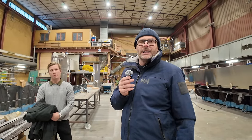We do love a pilot boat on this channel. You see over there, where we have the Viggo logo, the handrail is going down like this. That was because the boats that we were building here in the 80s, the bow of the boat goes up there. Really? Wow. The bow was that high, and on the commercial boats they used to build a hatch in the roof over there, so they took a crane from outside to get the engines in the boat. Wow, that's a big old boat. So all these facilities were made for building boats of that size, and we are just hosting those. We are building kind of small boats.